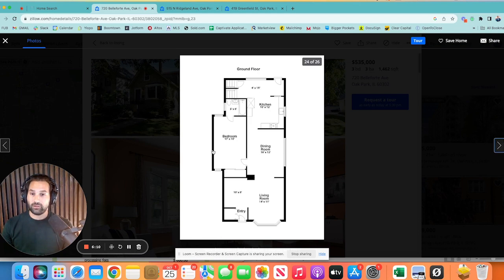But for example, a queen size bed, which I believe is the longest bed. A king size bed is wider, but a couple inches shorter, I think. A queen size bed is maxing out at about 6.5 feet. I forget the exact inches, but 6.5 feet tops is going to be your biggest bed. So this gives you another 4 feet, essentially 3.5 feet to walk around it. You might not be able to have a dresser in here, but you could at least get all your clothes in a closet. It looks like there's a bathroom attached to.